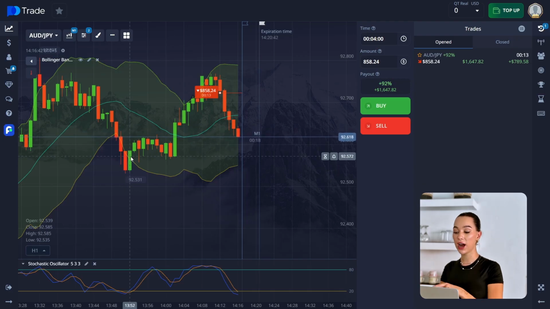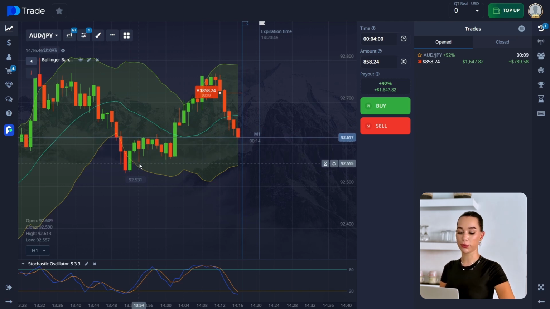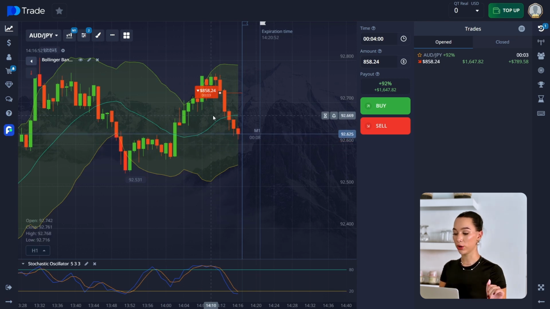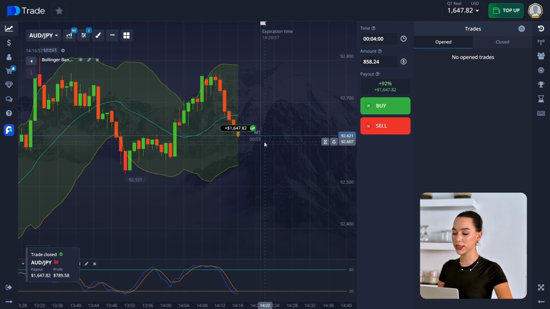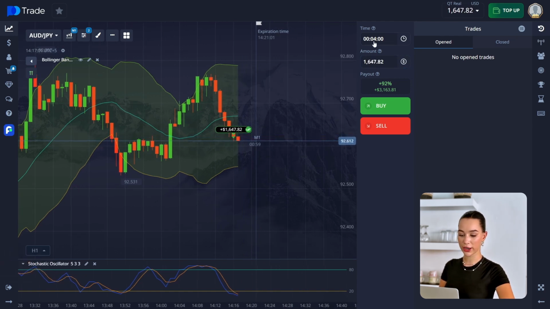We will get $789, so almost all the money that we put per trade. That's what I also like, because the payout on binary options is absolutely crazy, enormous. So it's 1 second and we close this trade, guys. Okay, perfect. Now we have $1,647, and now we're going to look for another situation.